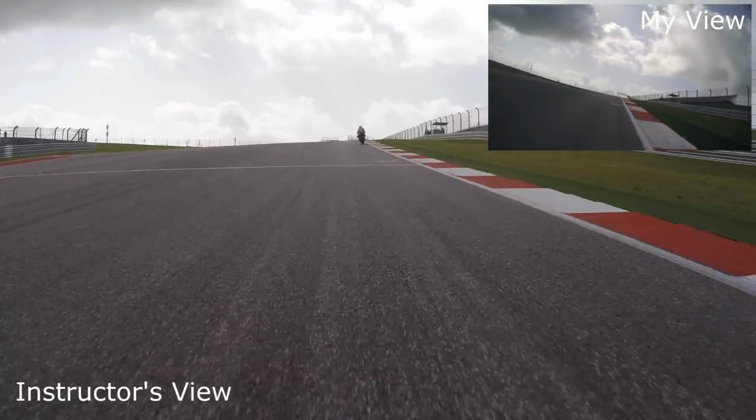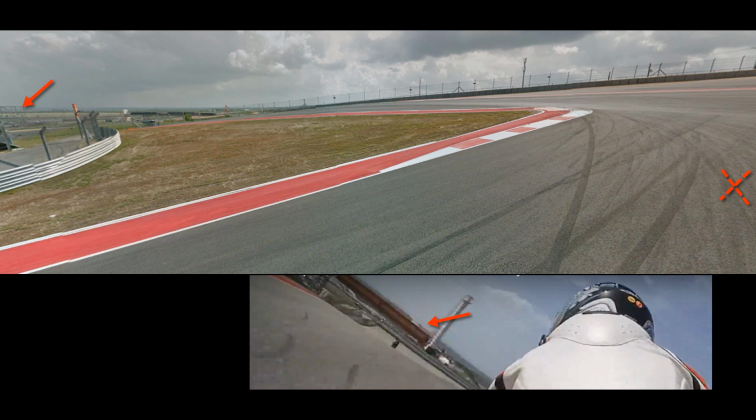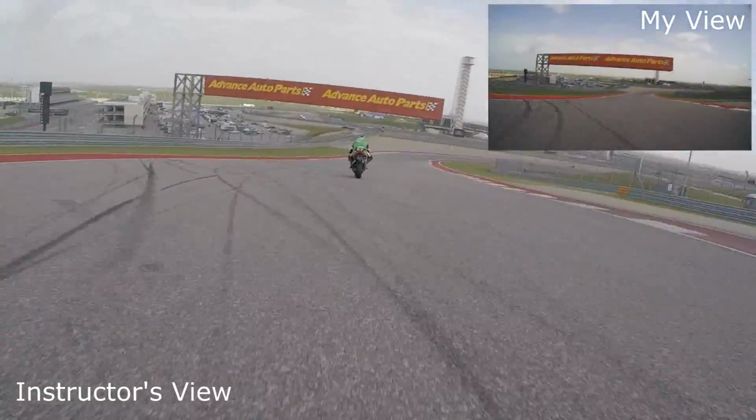Okay, so right here, going up the hill, main straight, at the end of the main straight, turn one. Right at this point, I was looking at the apex. According to my instructor, I should really already be looking for that red sign to the left. As you can see on the image, at the bottom of the image, that's the big red sign. At the top of the image, that's where the arrow is. So that's where I should be looking. It's kind of tricky. You really have to turn your head around to see it, because again, it's a very sharp hairpin. But once I started looking for that sign, it definitely helped me, because you go where you look.